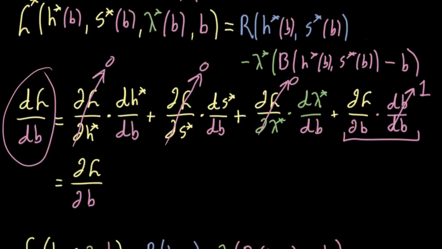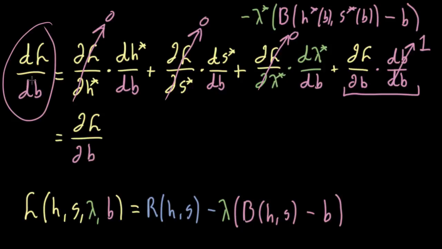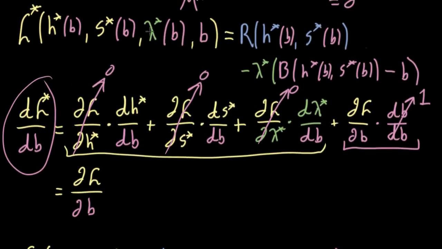So it's actually quite miraculous that the single variable derivative of that L star with respect to b ends up being the same as the partial derivative of L, this L where you're free to change all the variables. Usually, in any usual circumstance, all of these other terms would have come into play somehow. But what's special here is that by the definition of this L star, the specific way in which these h star, s star, and lambda star are locked into place happens to be one in which all of these partial derivatives go to 0. So that's pretty subtle, and I think it's quite clever.